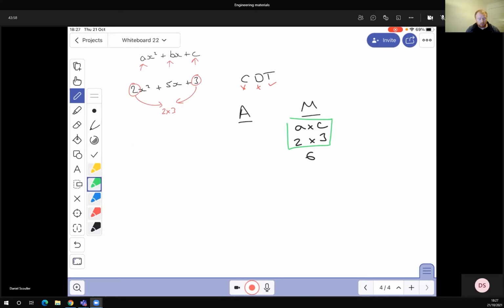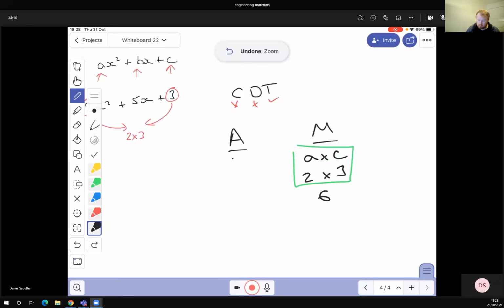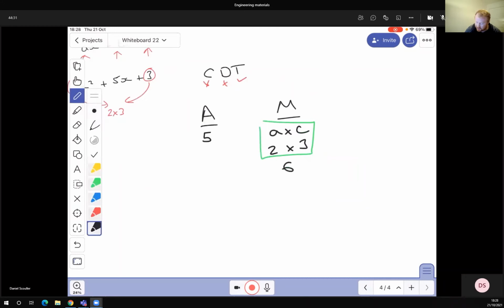We're still going to add them together, and we're still going to try and make the B value. So A doesn't change, the target doesn't change, the target is still your b value. Okay, this is where it gets a wee bit messy. So firstly, let's do factors of 6.